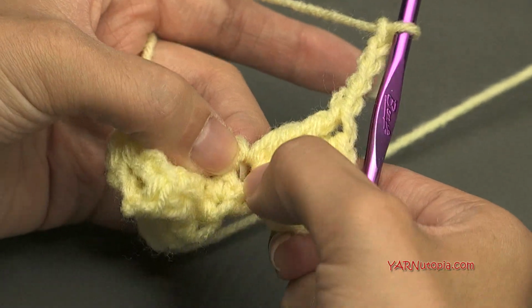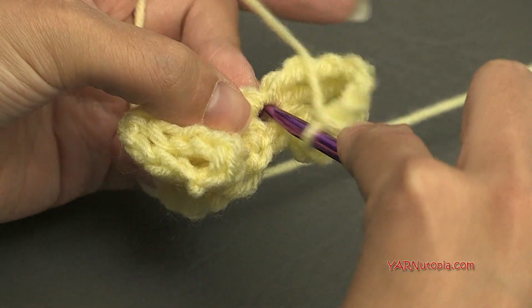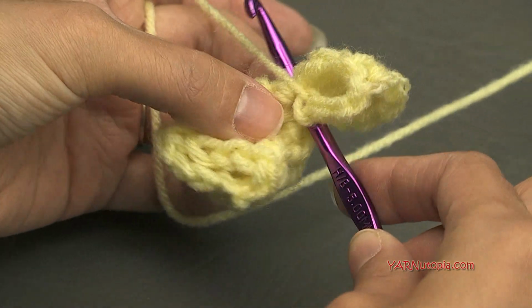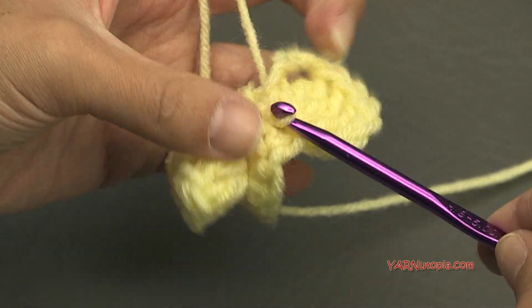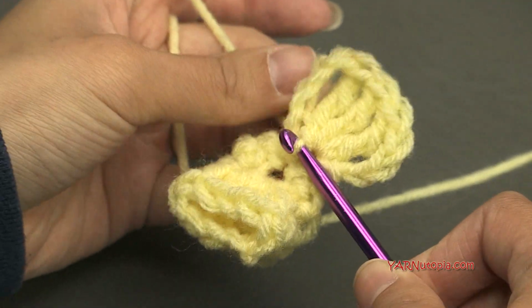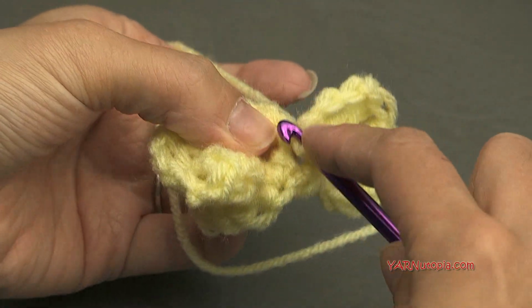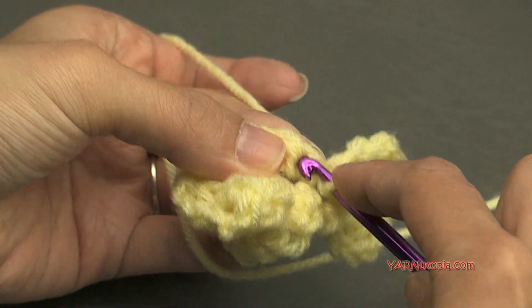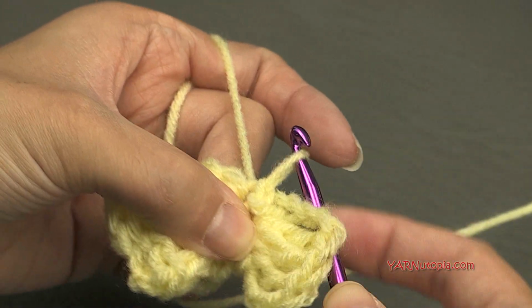Now we're going to go back into that same stitch that we have these treble crochets in. We're going to go back in there for a slip stitch, so yarn over, pull through, and pull through. Okay, so we just made our first petal. Just like that. Now we are going to slip stitch into the next stitch. So go into this next stitch right here, go in, yarn over, pull through, and through.